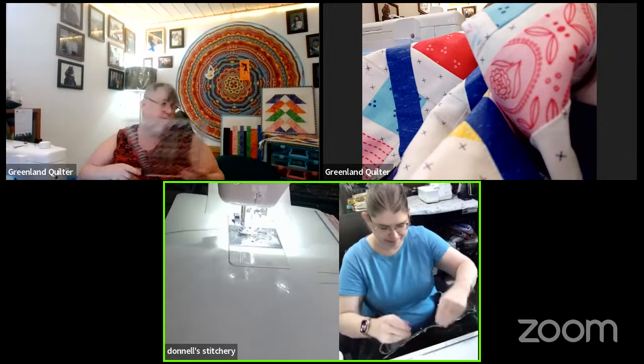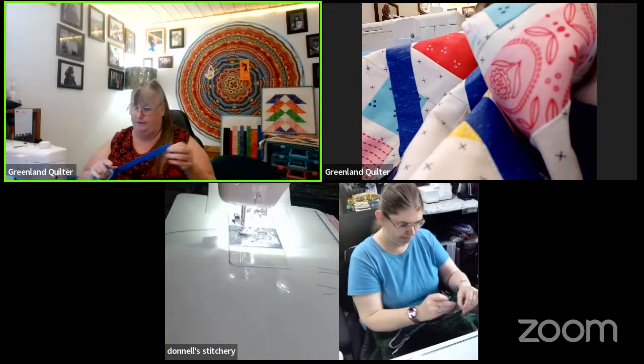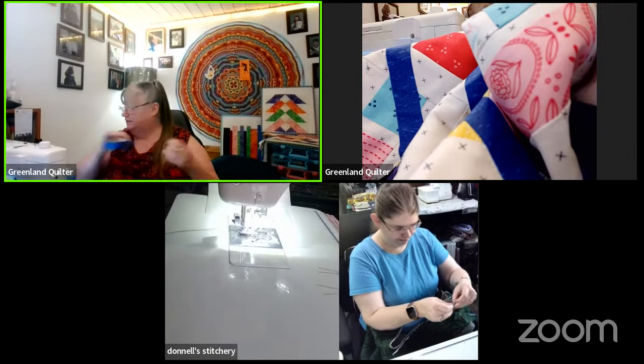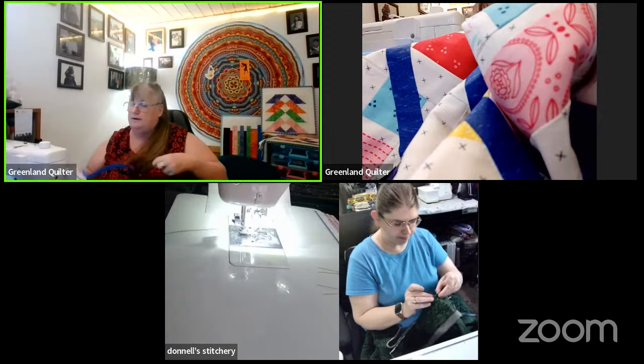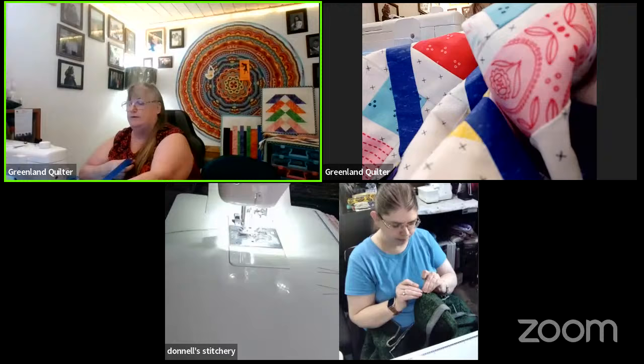I pinned this on correctly. Heck no. Dang it. I'm just going to put that piece of tape there just temporary. I don't want to take the needle out of the fabric.